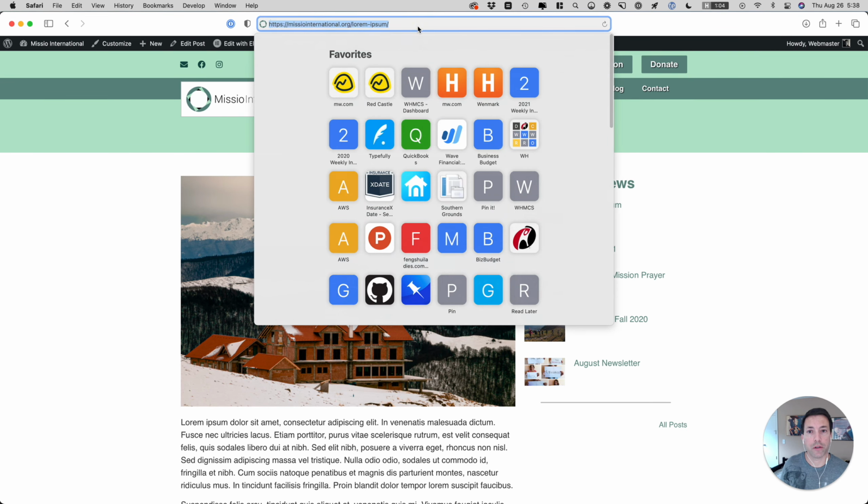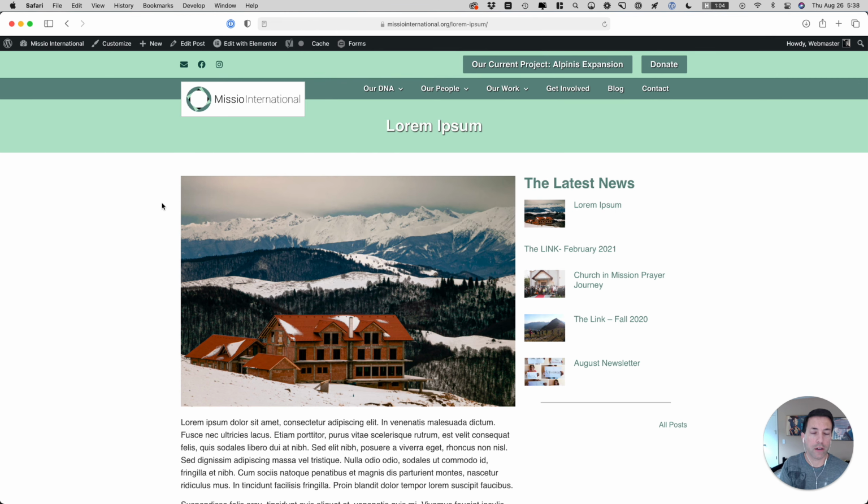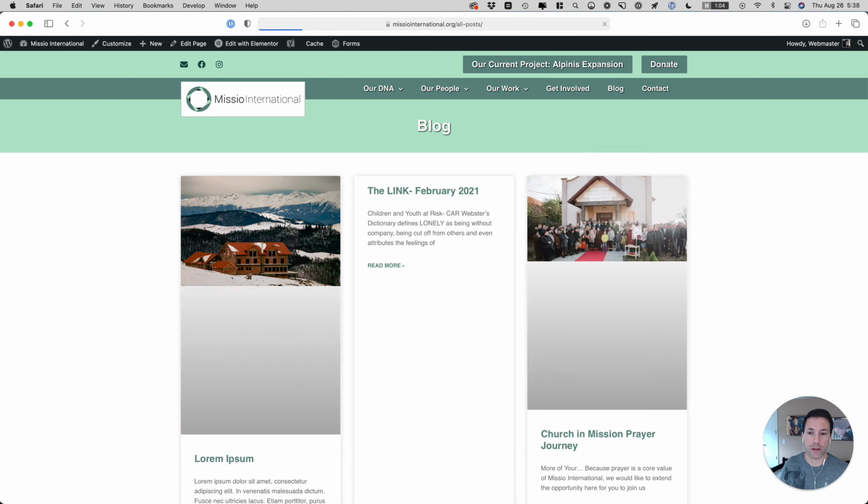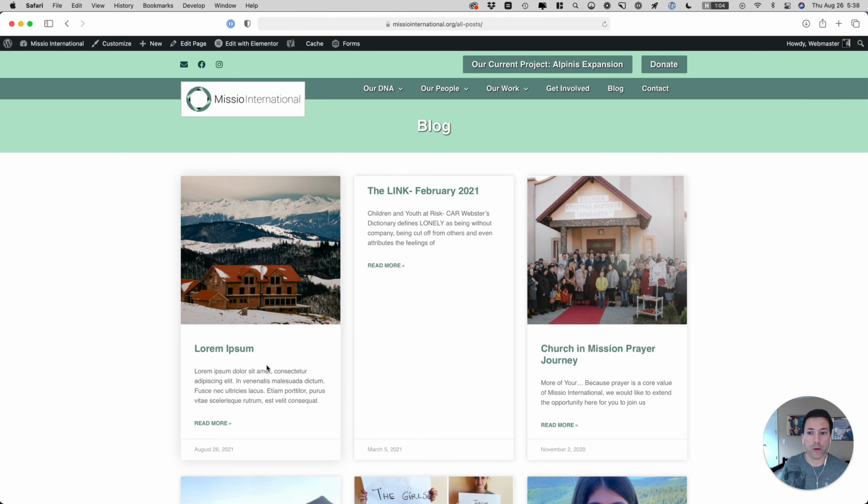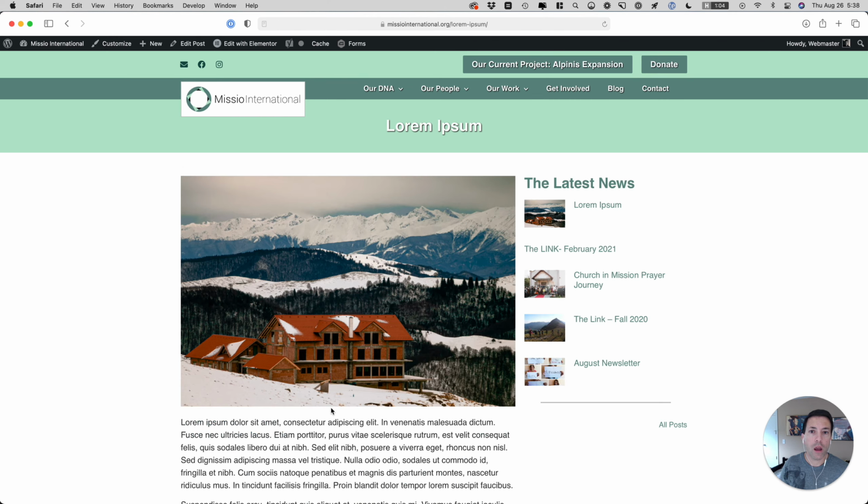If you want to share that on social media, you just grab the URL right out of your browser, copy that, and then you can post that on Facebook or Twitter, or send it in an email saying, hey, click here, and you go right to this new post. Now let's also check the blog page itself. See, there's that post that we just put in. There's our featured image, the title, the excerpt, all that type of thing. We can click to read more. And so there you have it.